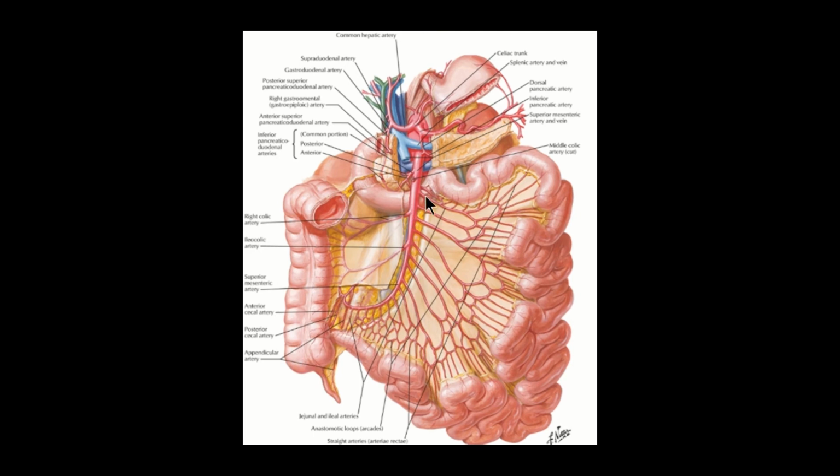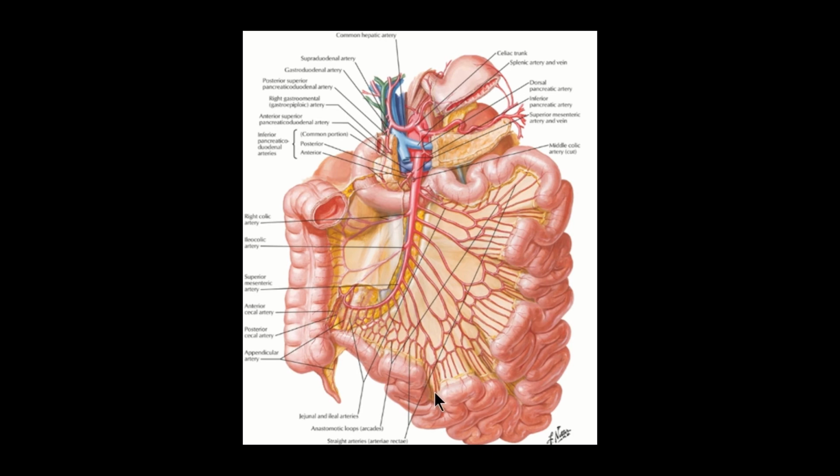Now, the jejunum over here gives off about 15 to 20 jejunal and ileal branches, which you can see over here, all in the mesentery of the small intestine. These intestinal arteries anastomose to form a series of arcades, and you can see those arcades or arterial circles all along over here within the mesentery of the small intestine. These arcades then branch off to give some straight branches which supply the small intestine directly. These straight branches are known as the vasa recta, which directly supply the jejunum and the ileum over here.